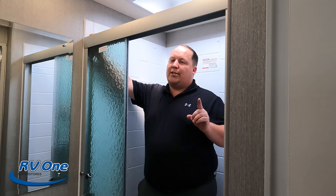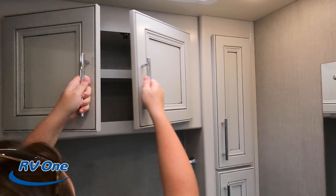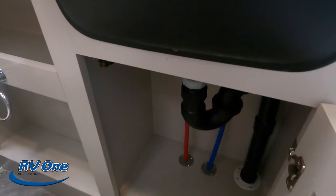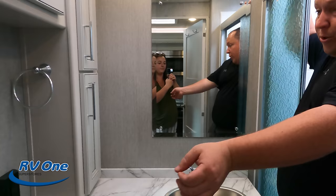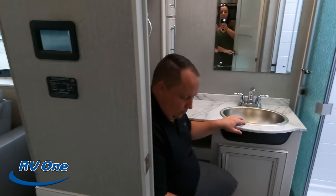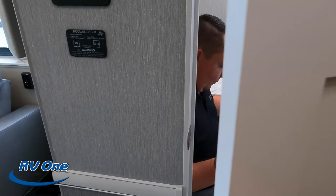Very good size shower — nice width, nice depth. Will would approve this one, I think — shower test approved! Show everybody these medicine cabinets and storage. We've got some storage up here and over here. I like how they give you lots of little nooks to organize things. We also have storage underneath and convenient toilet paper storage. And now it's time for the toilet test. It's a little tight with the door closed, but this is a prime poop position — it's passing.